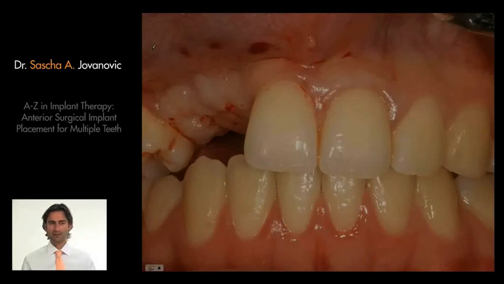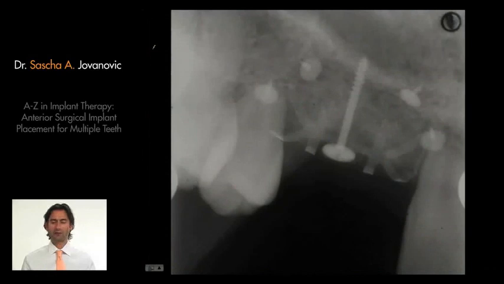So from that standpoint, a graft was planned. But for certain patients where it's more difficult, I treat them first with a graft, secondly, after the graft is taken, with implants. And here you can see that. This was a vertical bone regeneration technique to increase vertical height of bone, because the bone was somewhere here, and increase the horizontal width for implant placement.